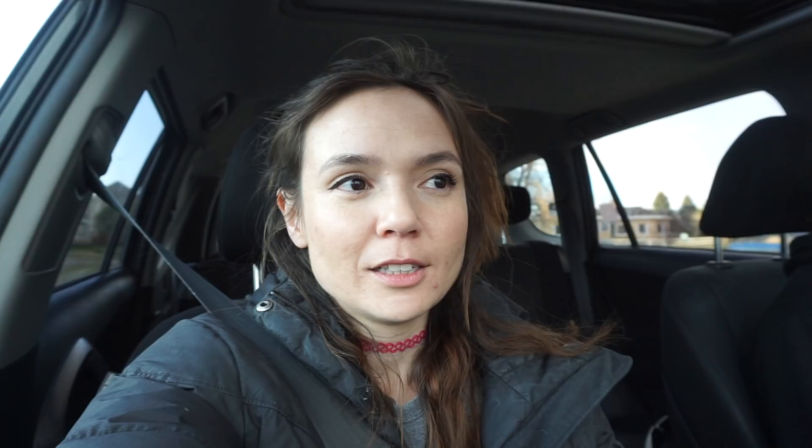Due to my poor planning, the brisket is not going to be ready till very late, and then I'll probably spend a good amount of time photographing it. So we are now headed to Chipotle to get something to tide ourselves over. This is like a deep look into the lives of people who cook stuff on the internet — it takes a really long time to do and film, and you end up getting Chipotle a lot on these nights. Not complaining.